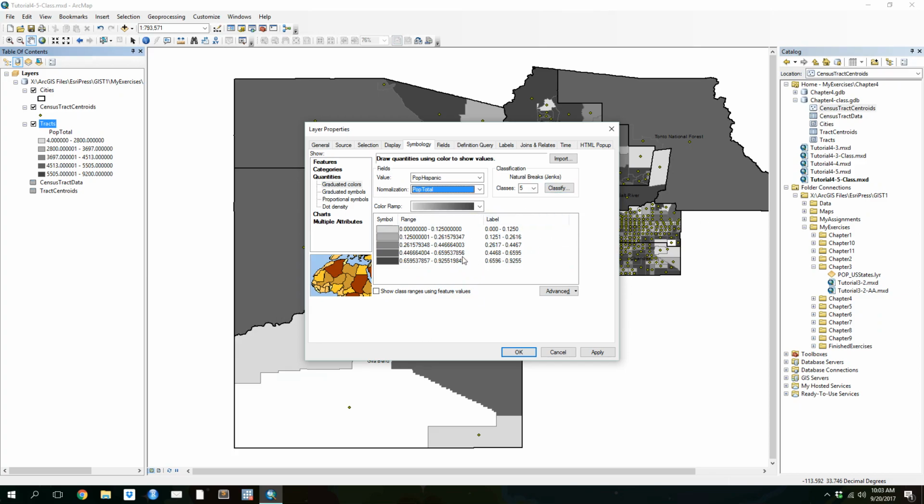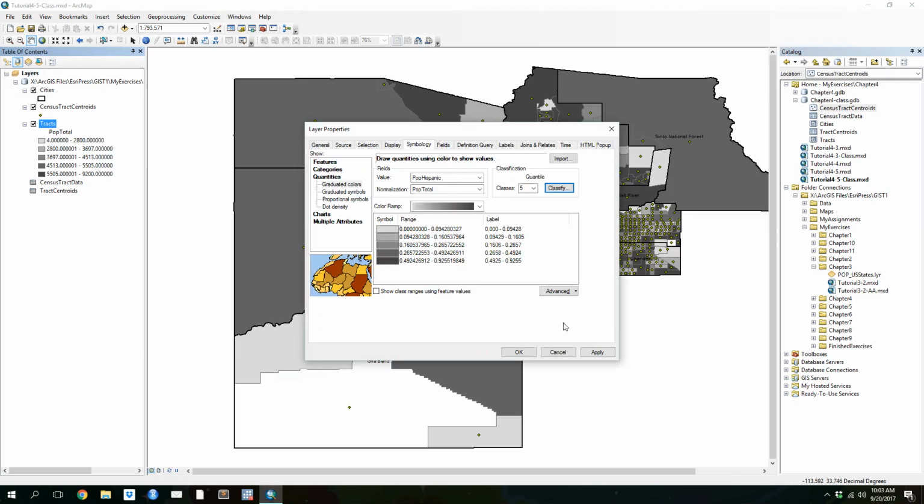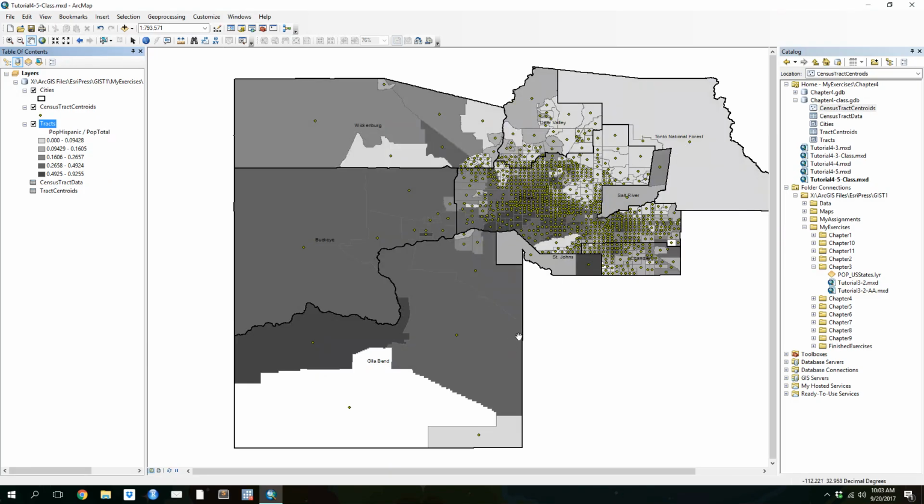So this will give us a measure of density. And then that changes our map considerably. So then we can compare these across, right? So like these are very densely populated, and these are very sparsely populated, but we can compare across because we've normalized the data.